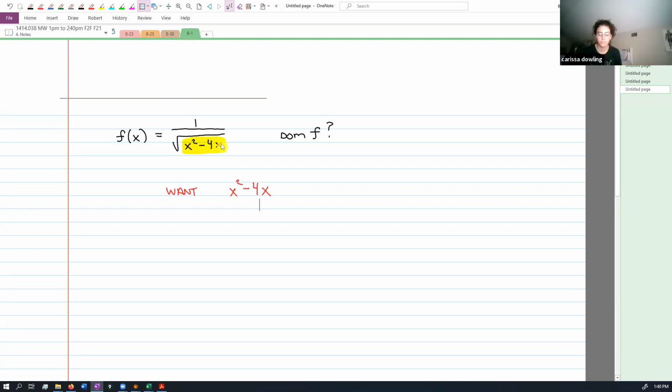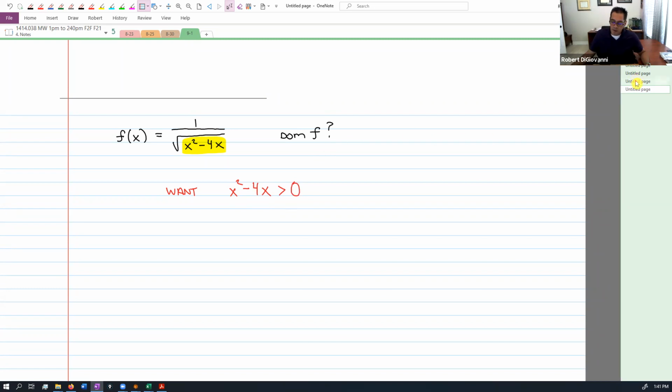Then we would have to be dividing by 0, which we can't do. We would have division by 0, right? Wouldn't we? That's no good. So we don't want this to ever be equal to 0. We also can't, go ahead, Josiah. We also can't have it be negative, right? Because we can't take the square root of negatives. That's right. So we can't have it be negative or 0, which means it has to be strictly greater than 0, doesn't it? Strictly greater. So I'm going to say this must be greater than 0.